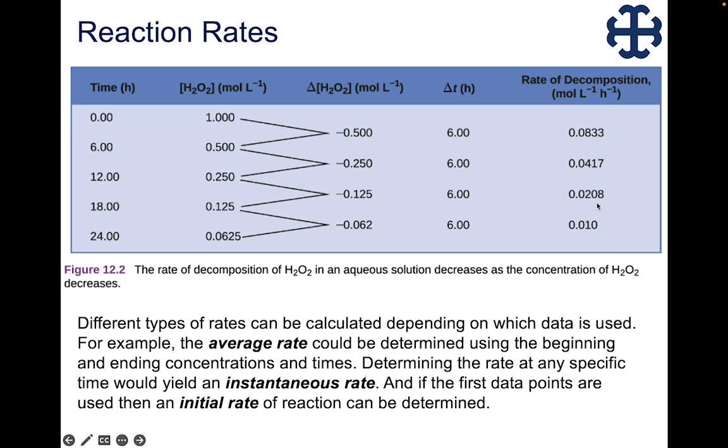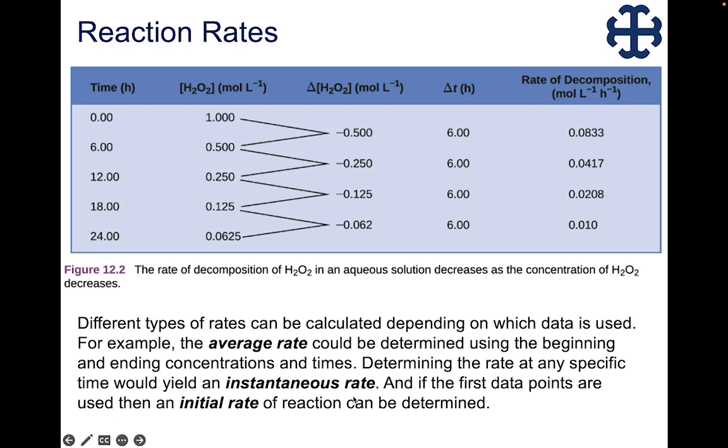And so that's probably not the most accurate way to describe the rate of this chemical reaction. Oftentimes in chemistry, we're going to measure an instantaneous rate. So if we mix two things together, and we measure the rate as quickly as we can when we mix them, that can be generally a pretty accurate way to understand the rate of a chemical reaction. And that would actually be the initial rate.